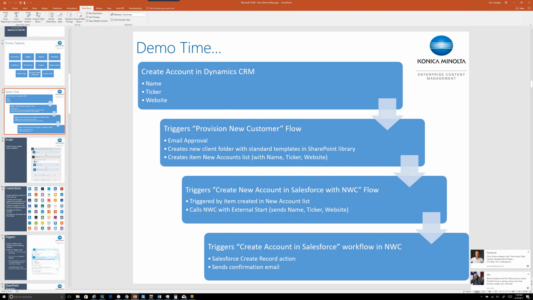And the use case here is that when we add a new account, or maybe an opportunity for a salesperson in CRM, or this could be Salesforce or some other CRM type system, what I want to do is provision some content in SharePoint. Maybe we have a standard sales contract that we want our salesperson to use, and maybe there's a standard quote spreadsheet or something, and we want to make sure that our sales reps aren't just making that stuff up on the fly, that we're using a standardized template.